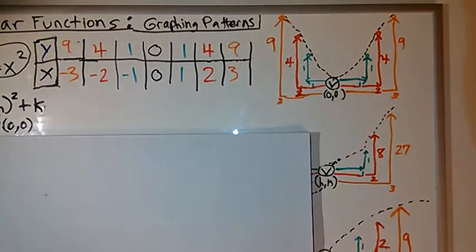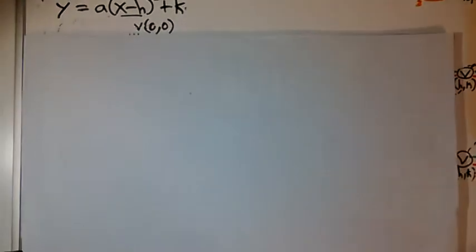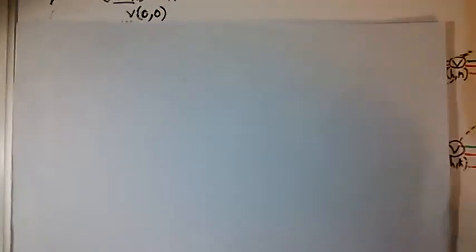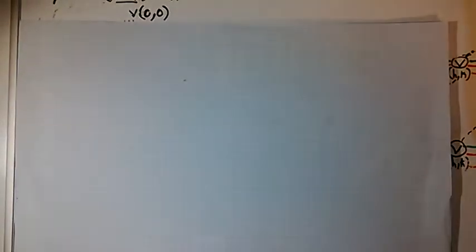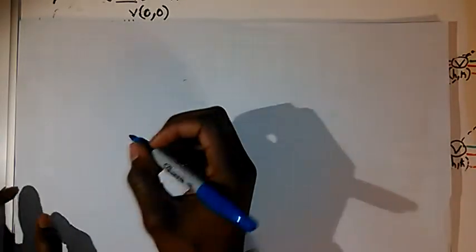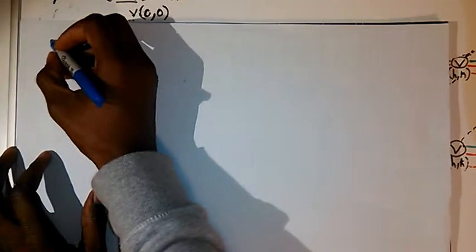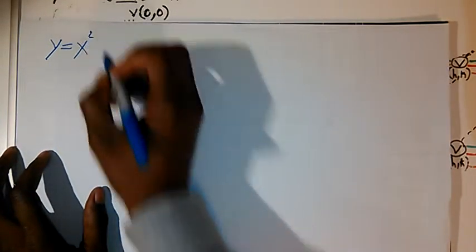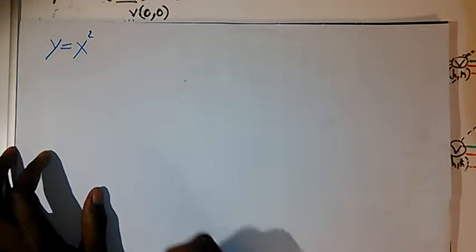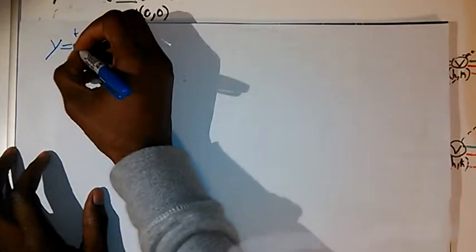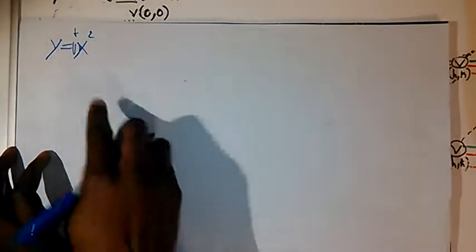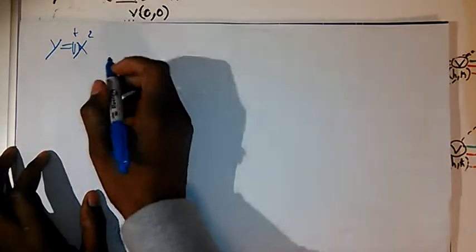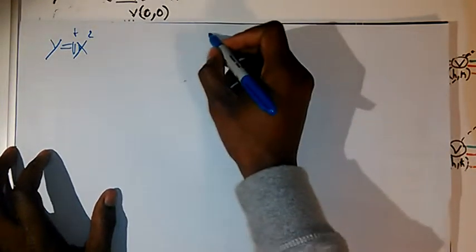Now let's look at our graph paper. We're going to try to graph other types of quadratic equations. And I'm going to take my pen out here. Okay. And we're going to graph, let's just graph this. Y equals x squared. Notice that there is an invisible 1 here in front of the x squared. It will always be there by default. And it's not shifted.